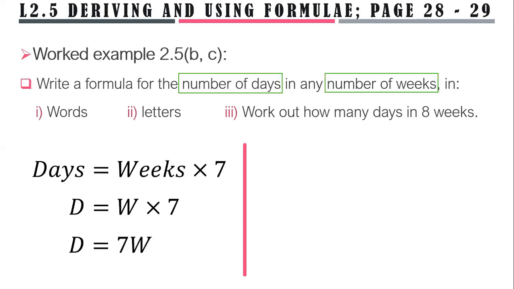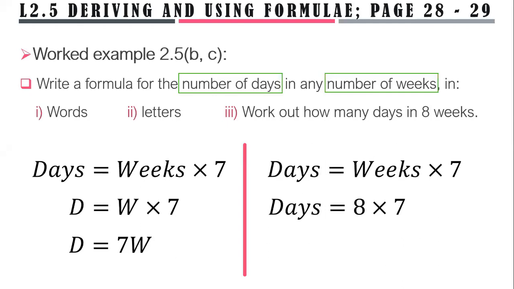Now, let's move to part triple I. Work out how many days in 8 weeks. Who can answer it? Yes, Jude. We will multiply 7 times 8. Excellent, which is 56. Thank you very much, and we're done with this part. Now we're going to move to the questions that are in the book. The ones who already answered, do not raise your hand again. The ones who didn't answer, raise your hand.